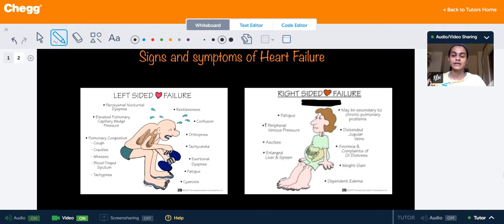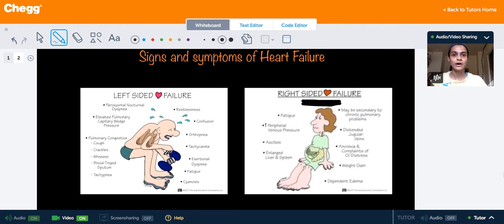The main thing now that's happening in right heart failure is that we know that blood comes into the right ventricle mainly from your superior and inferior vena cava, which empty out into the right atrium and then subsequently into the right ventricle. These are the two large veins of the body that bring in blood from the lower extremities and the lower half of the body, and from the head, neck, and the upper half of the body. So when your right ventricle is not contracting properly, or when you have right heart failure, your right heart is not pumping the blood effectively into the pulmonary arteries, so that blood is not getting pushed forward into the pulmonary arteries for oxygenation in the lungs.